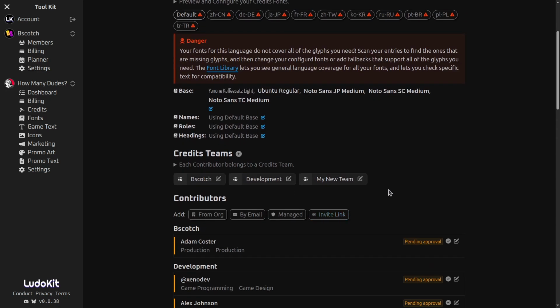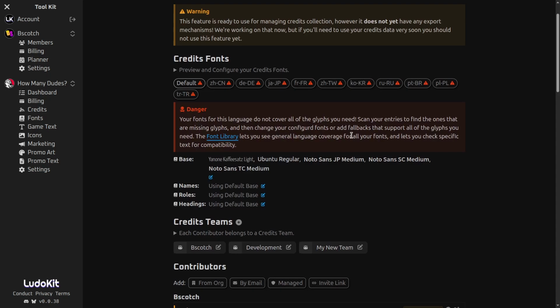But credits pages also have roles, and they have discipline headings, and they have other kinds of headings as well, right? That stuff is localized, and so it may turn out to be the case that once you solve your names problem, you still have, now my Chinese version of the game doesn't have the font it needs to support the translated headings, right? And so on. So this lets you fully manage by language and by sort of style or the text type what your fonts are, what your fallbacks are, and everything inherits, so that things will just kind of fall back down the cascade, so you don't have to necessarily re-specify everything everywhere.